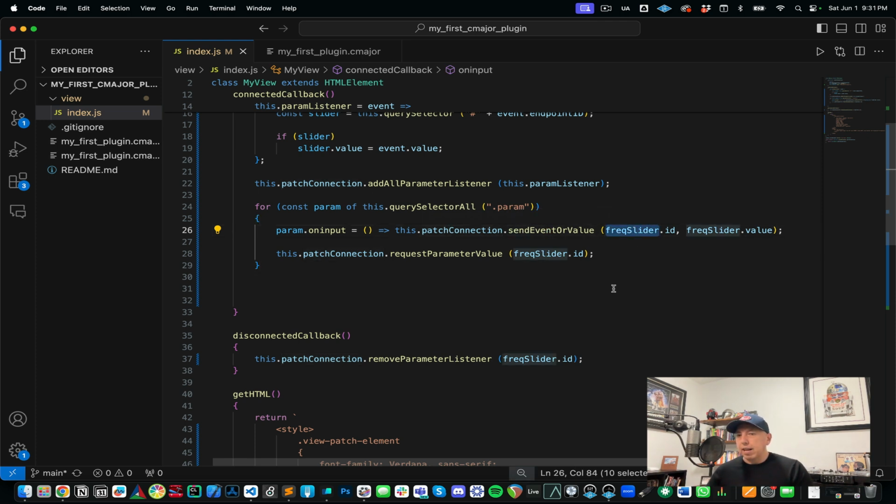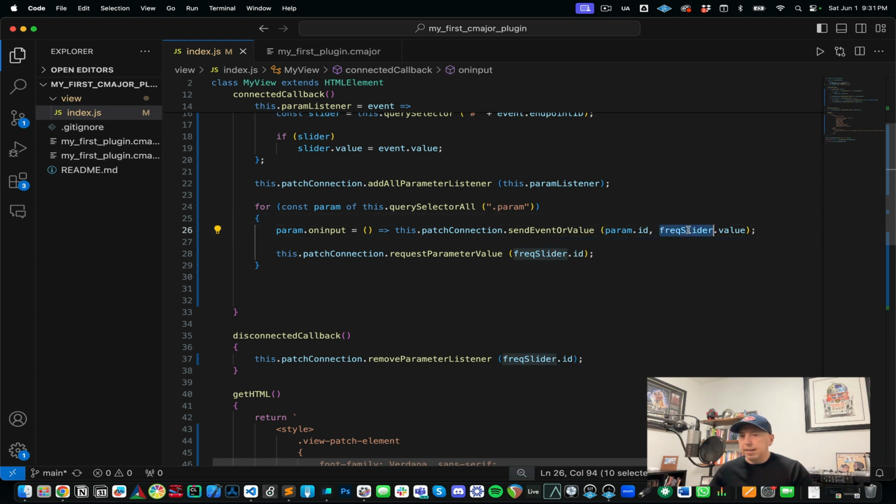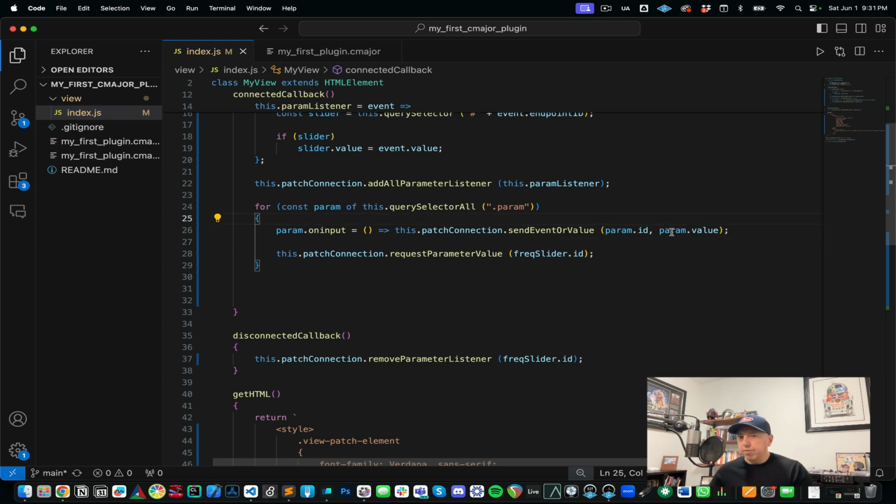And rather than freq slider, we want this for any param, for whatever param comes up. So it will be our parameter ID, and then we're going to update it with whatever the slider value is. So maybe it would be more accurate to say const slider.